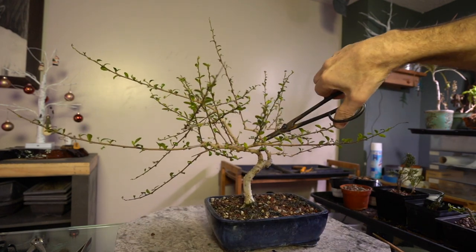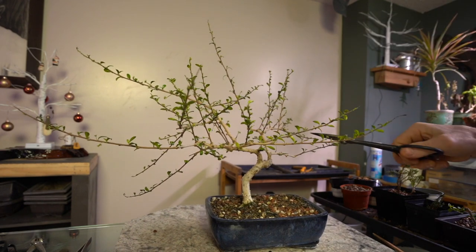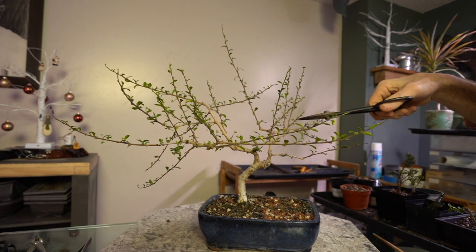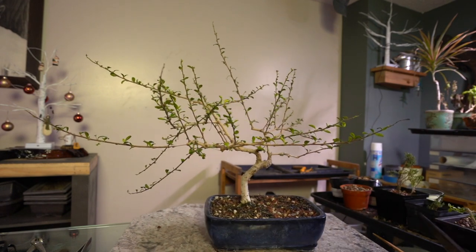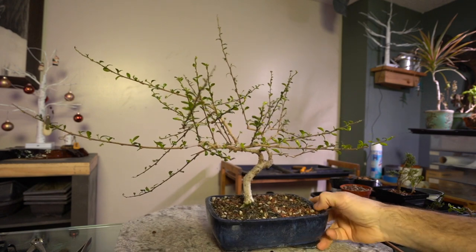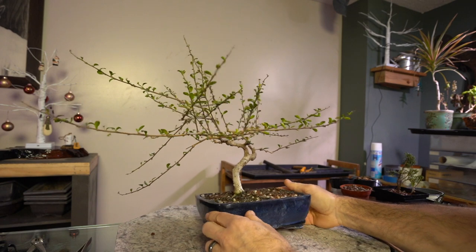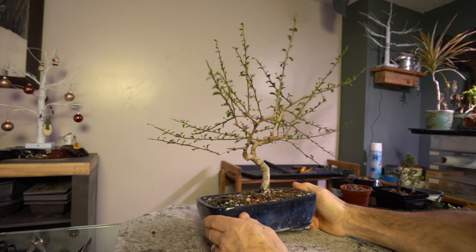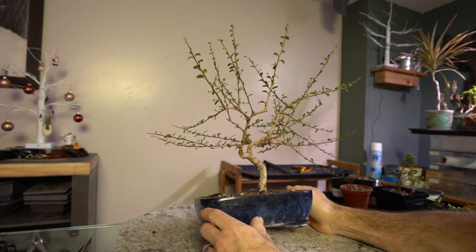What to do with this tree? Dead stump right there. There are some pruning stumps from before. So I'm going to have to make that decision right now before we go on. Do I want this to remain the front? Or do I make this the front, even though it has that root, which we could cut off in repotting season?